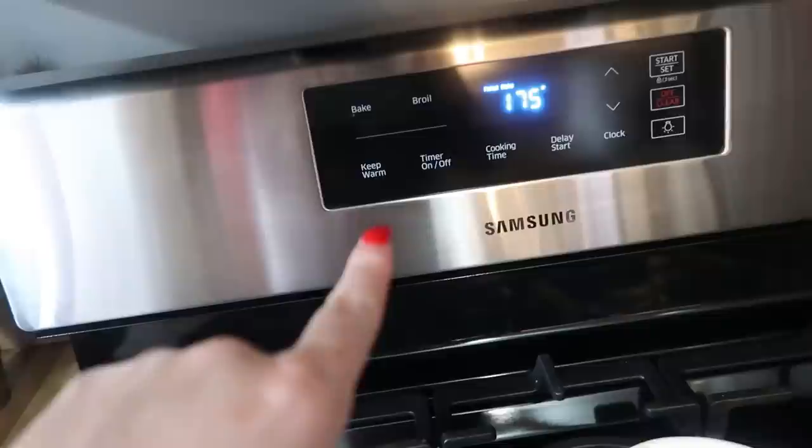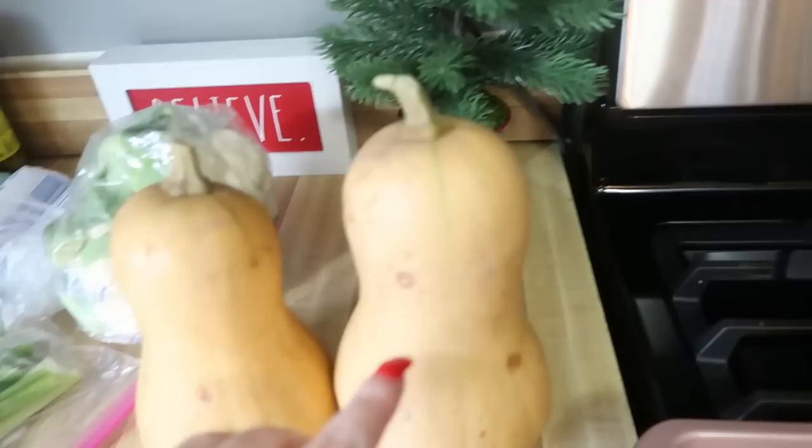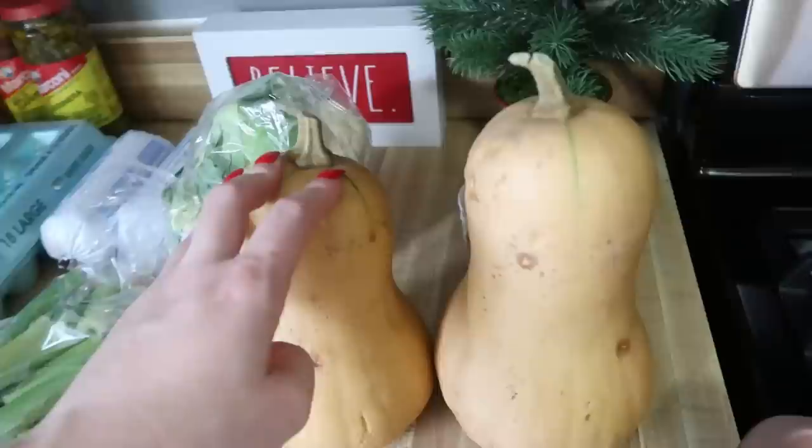All right, we are preheating our oven at 400 degrees, my friends, because we are going to start our first side dish, and this one is going to be a casserole. And what kind of casserole? We're gonna use this butternut squash and a little bit of that cauliflower, well actually that whole cauliflower head, because honey, sweet potato casserole is going down today.